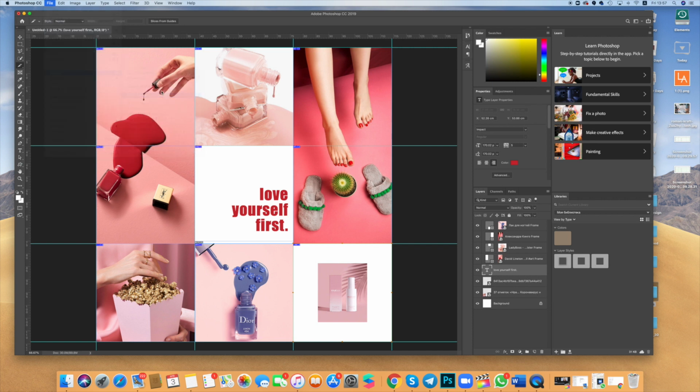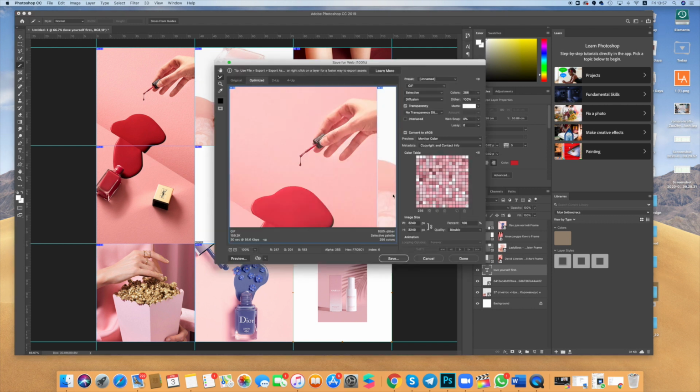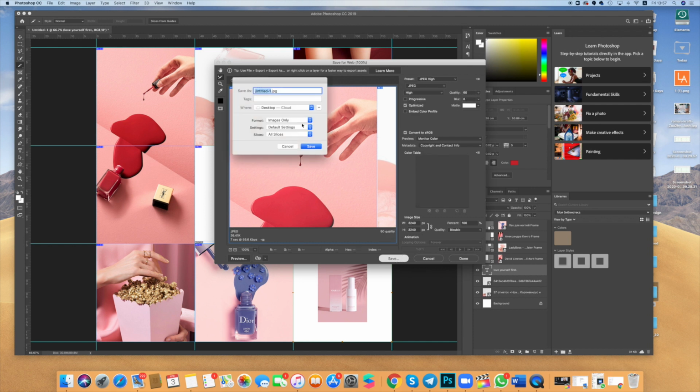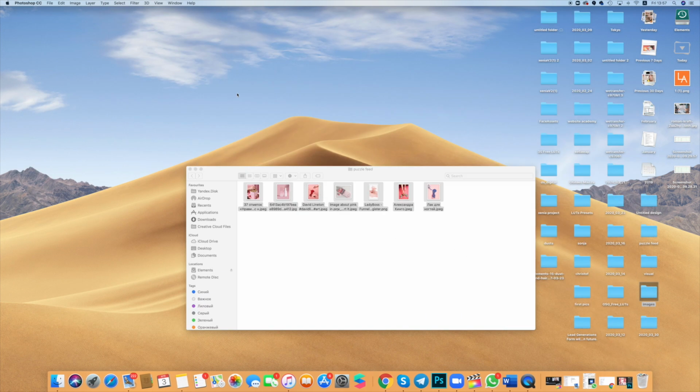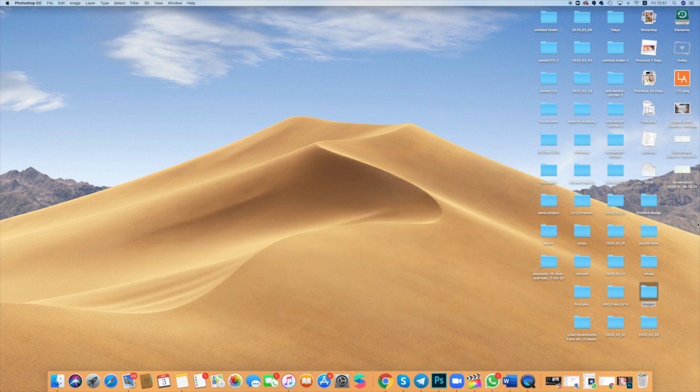That's really important. And then we just choose here JPEG and click Save. Title. Save, alright. Okay. Now it's saved, normally for me it saves into the images folder.